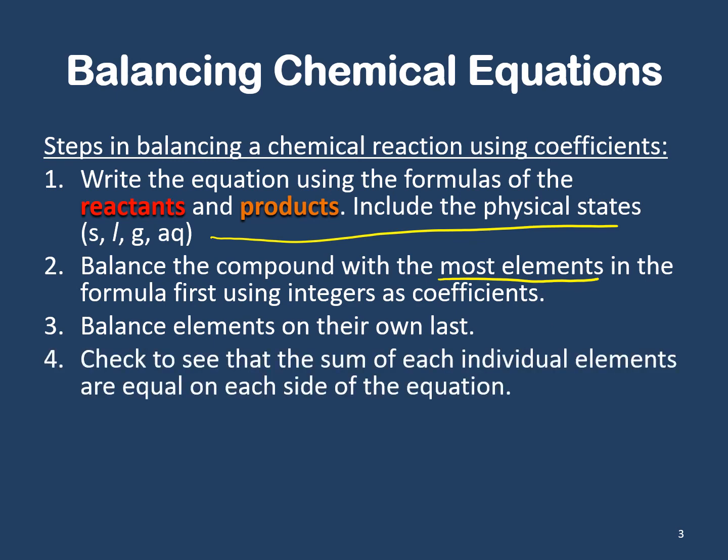At the very end, the nice thing about balancing problems is that you'll know whether you did it right. If you just check, add up all the elements on both sides of the arrow and check to make sure it's the same number, you're going to get the right answer if you just double check, or you'll know at least that you did it wrong if you just spend the 5 seconds it takes or 10 seconds it takes to check your work and see if you do in fact have equal numbers of each element on both sides of the reaction arrow.